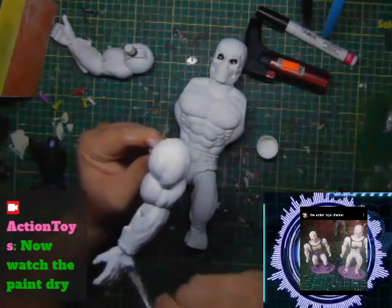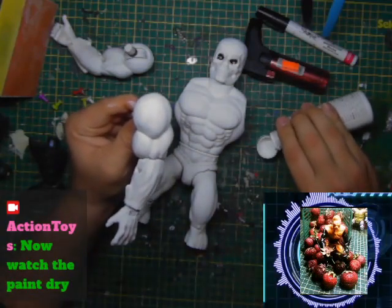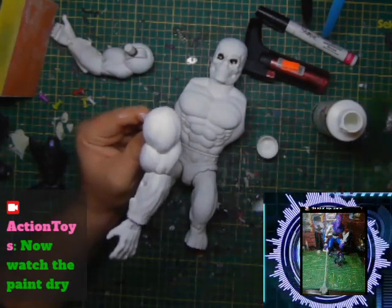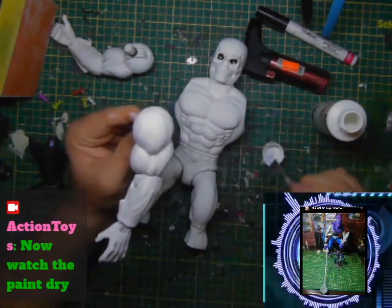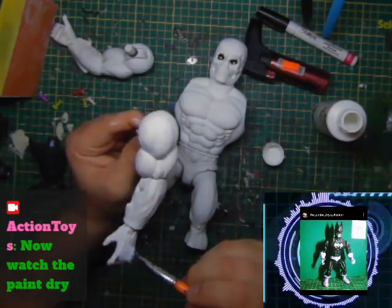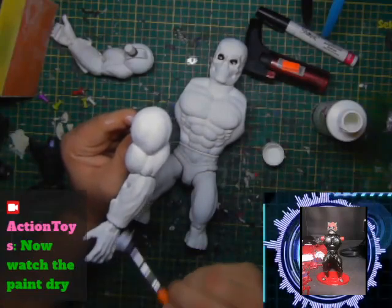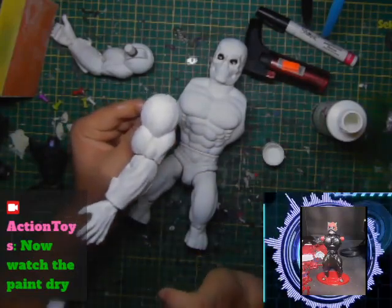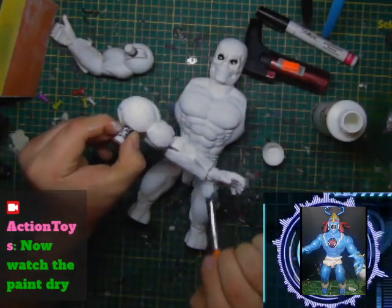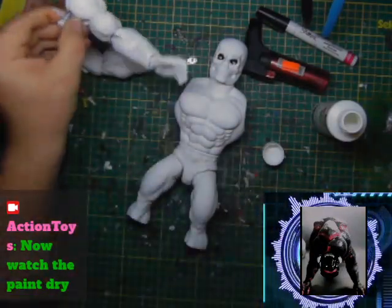That means I'm still going to have to go over this with some stuff. I'll just take a little pick that's not a sharp one, like a little rubber pick, and then I'll just fling at these, and then it's less work for me. Because if I sand it, it's going to take all my work away. So let's not do that today, right? More than I already have.